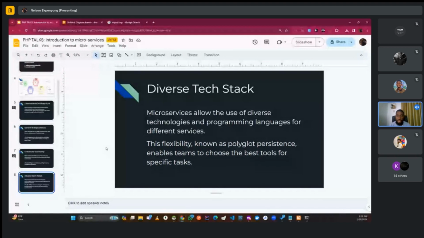The Java people will most likely use Java and Spring Boot to write the payment service because it's more secure, right? The recommendation service will have the people writing Python with Flask or Django, because they have to interact with AI libraries. The other service would have people with maybe Laravel, PHP, because it helps them do things faster, right? So as a business, we can look at what each service is doing and staff engineers based on what that service requires.